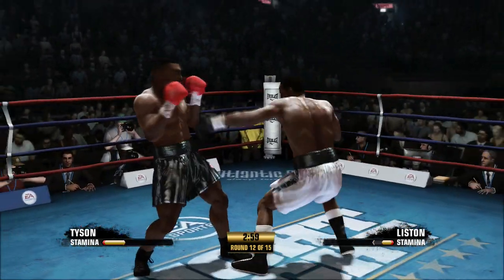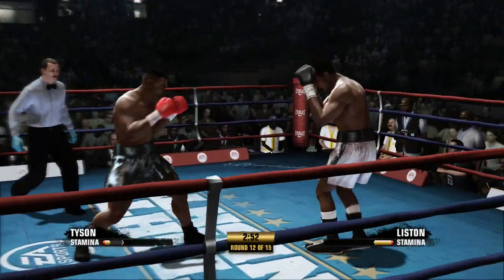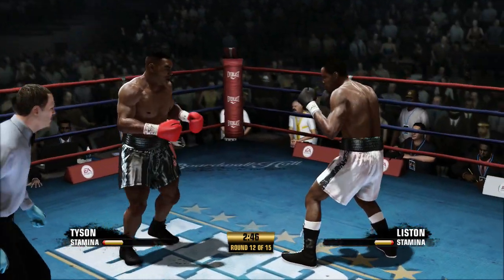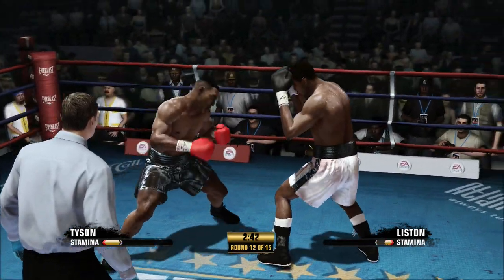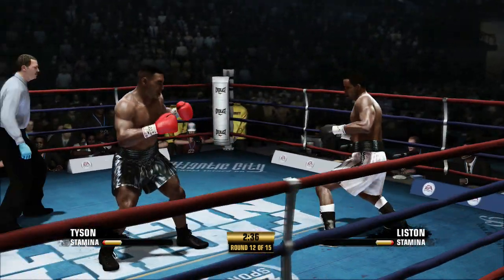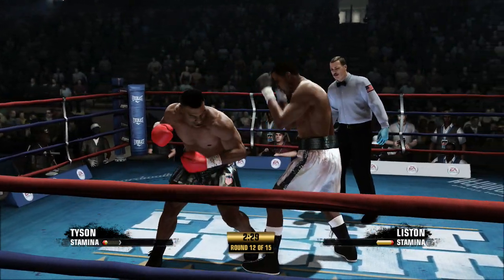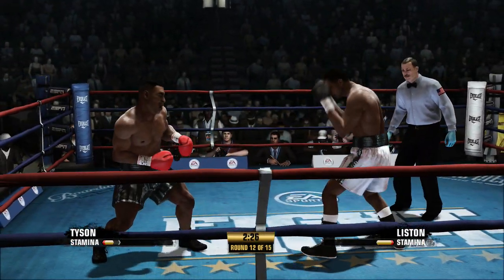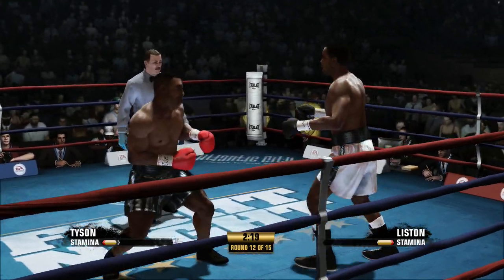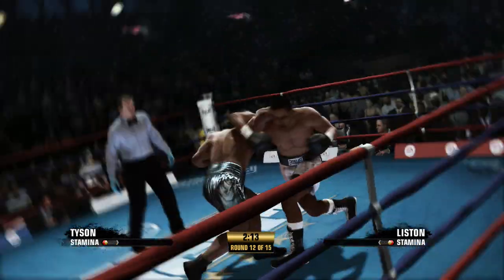Good action here tonight. Both guys bringing their best, and both guys meeting each other stride for stride, punch for punch. Tough fight to score here as we're back underway. Unload. Looking good. And now just wasting everybody's time holding on. Jump on him. Nice. Side to side. Move your head.